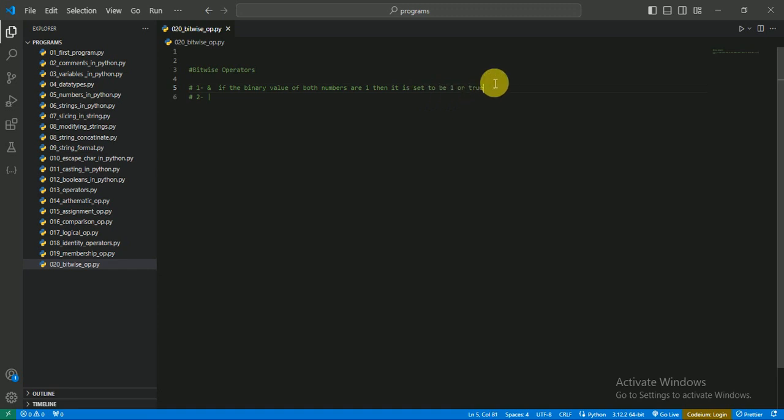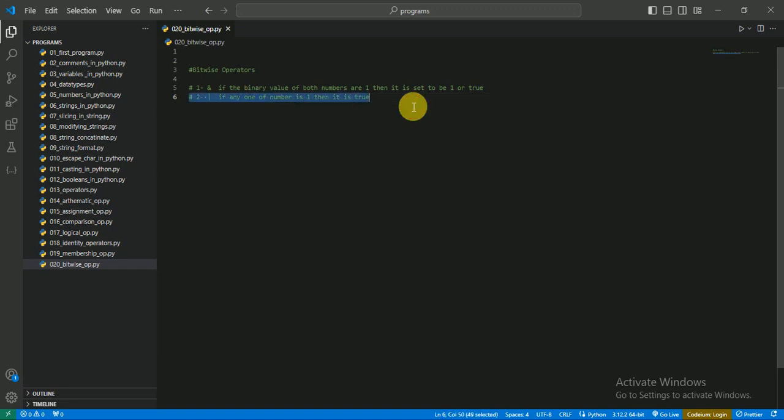If not, then it's false. And similarly, if any one of the numbers is 1, then it is true.